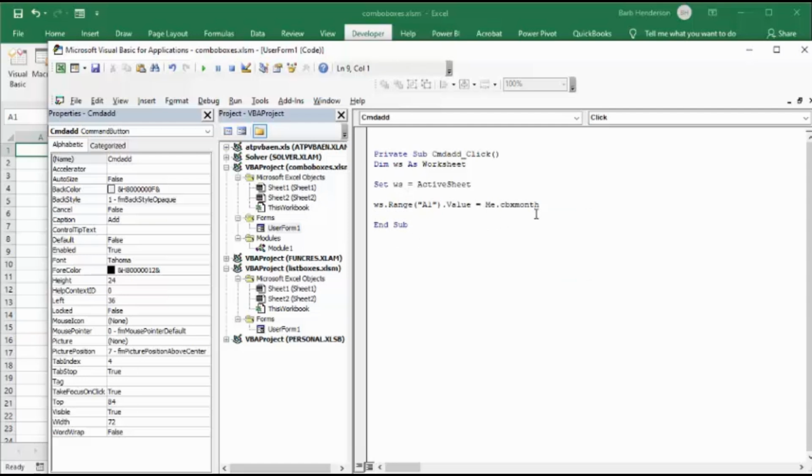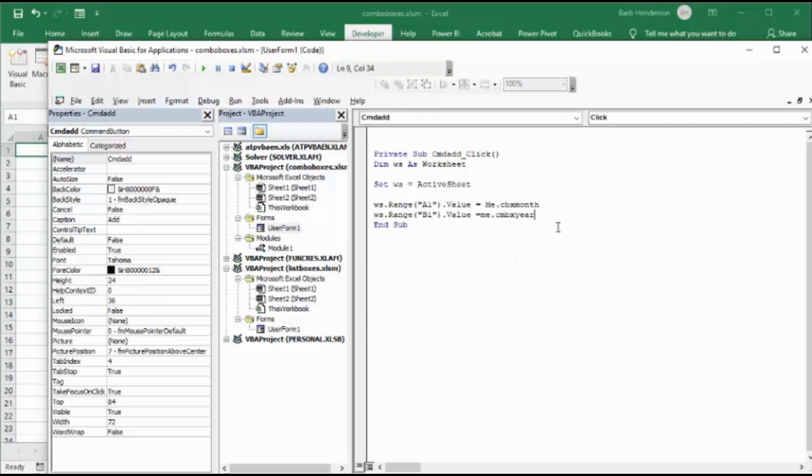And now I would like worksheet dot range, and I would like B1 to have the year. So I'm going to go quotations B1, in brackets, and I'm going to go dot value equals ME dot CMB, if I remember it, MD at year.